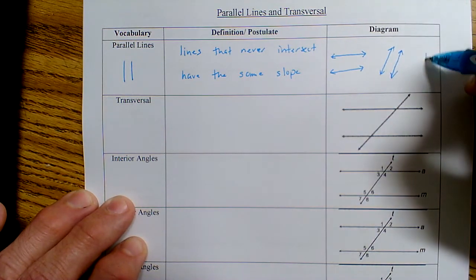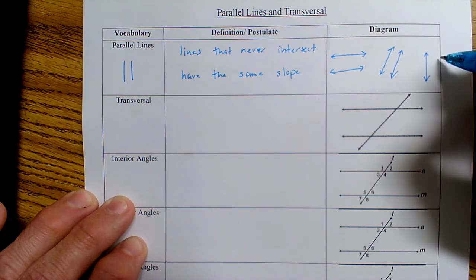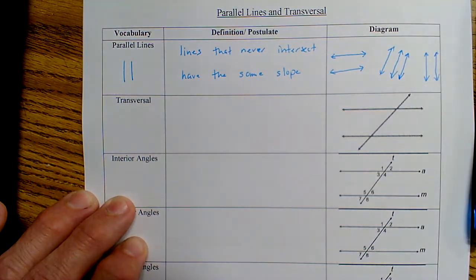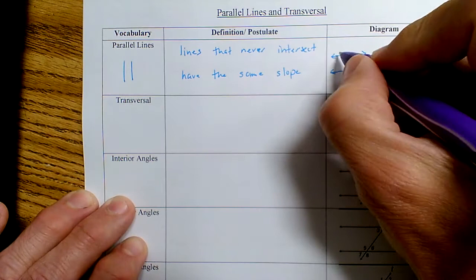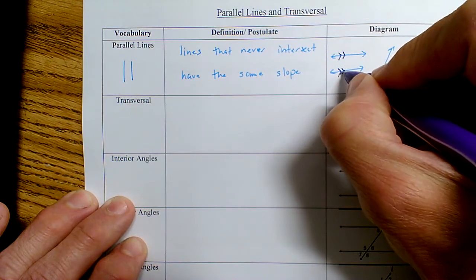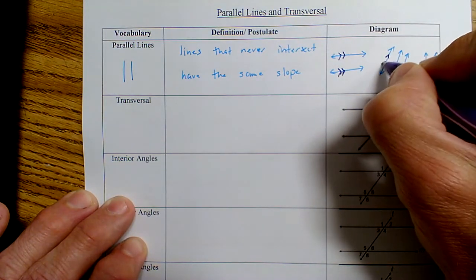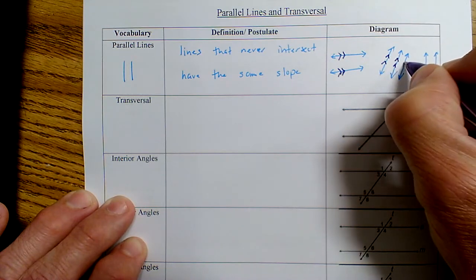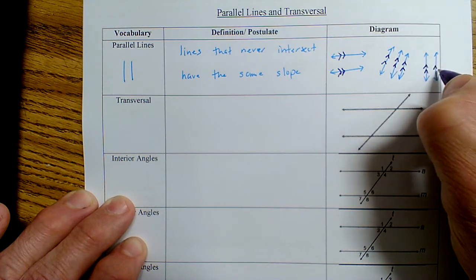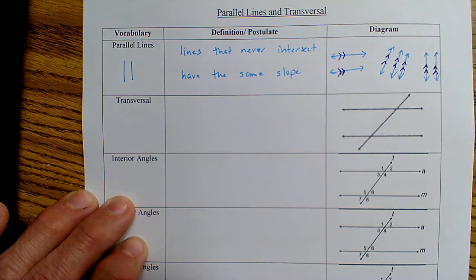You could also have some that go vertical. And remember, I'm putting arrows on my lines because they go on and on forever. And you could even have situations where you have three parallel lines. Now, as we are moving forward, the way that you guarantee that they are parallel lines is you're going to see some notations on there, like angle marks, or it will tell you that they are parallel. So they would look like that. And that is parallel lines.